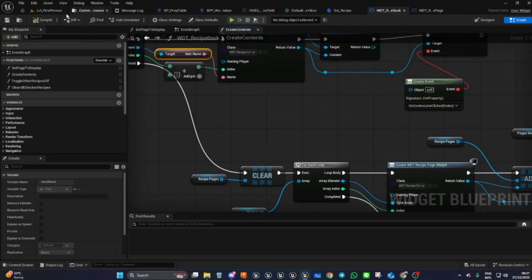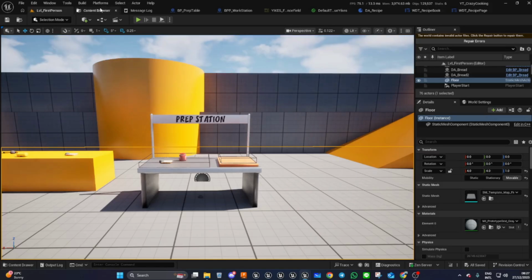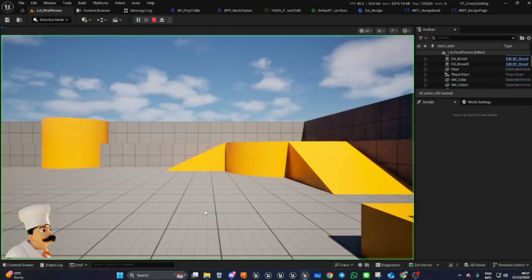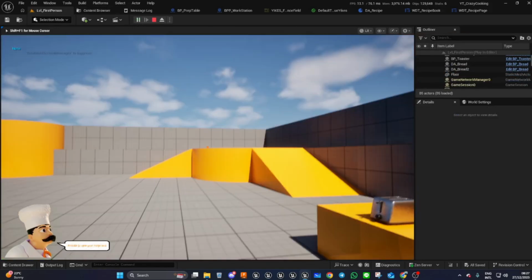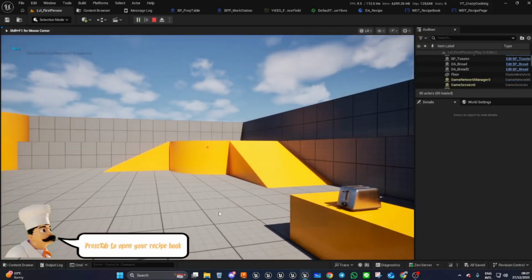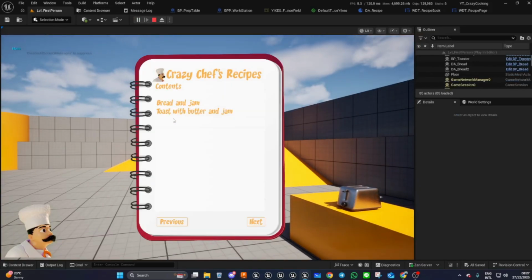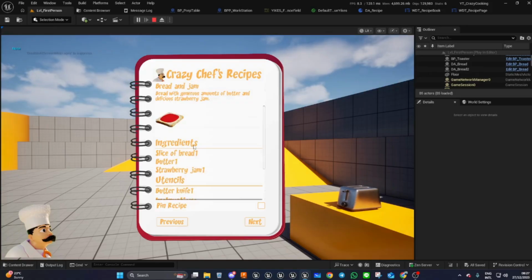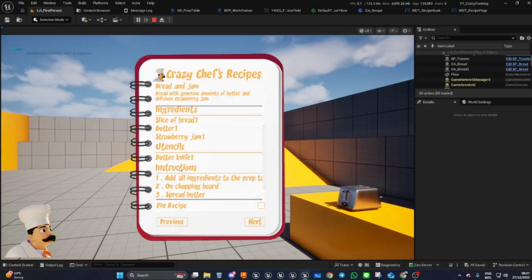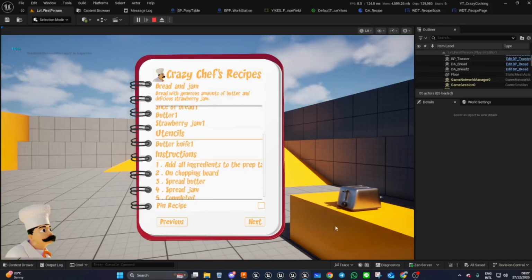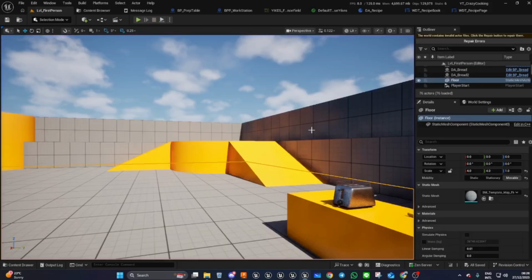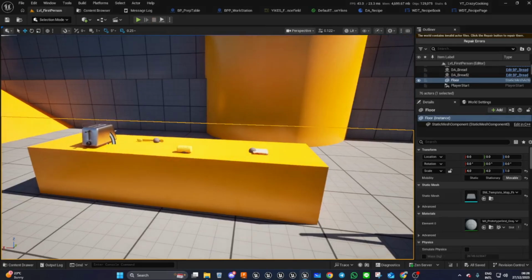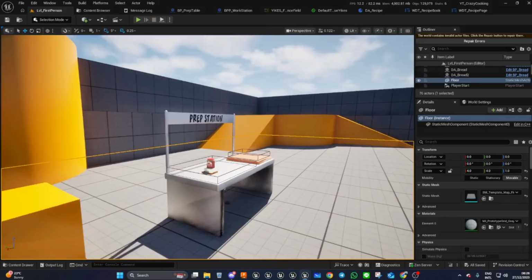And we can do a very quick test to make sure everything still works in our recipe book. So we have our listings, click on them, we have our icons, our description, our name, everything's working fine there. And because we've not changed any code in the prep table, that's going to work absolutely fine. So there's going to be no issues there.